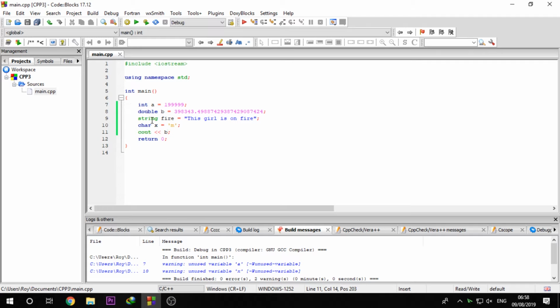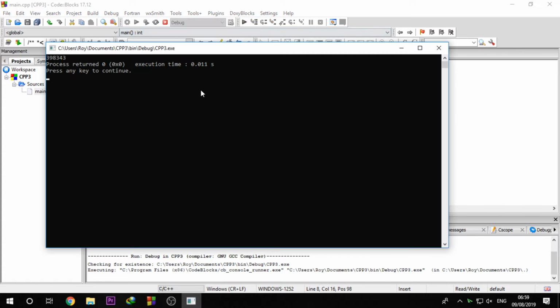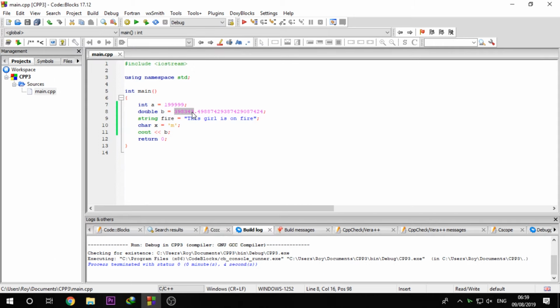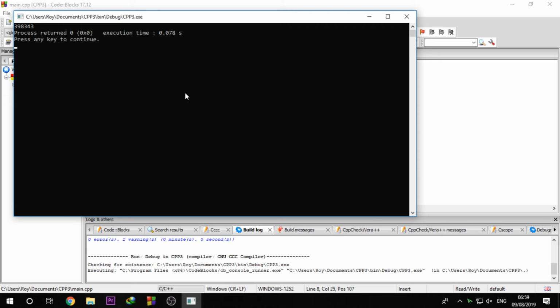See, why did all of these numbers not print out? Because it is a double value, a floating point, but it only printed the decimal part and not the rest. That's because this part is definitely out of scope. It's not supposed to print this many, because it only has 8 bytes of data.